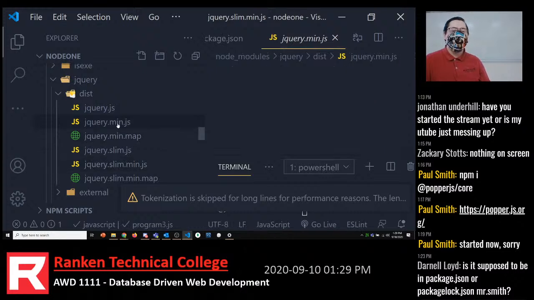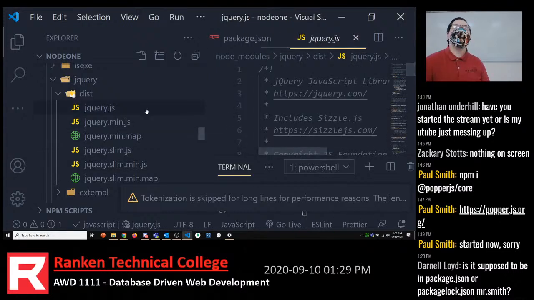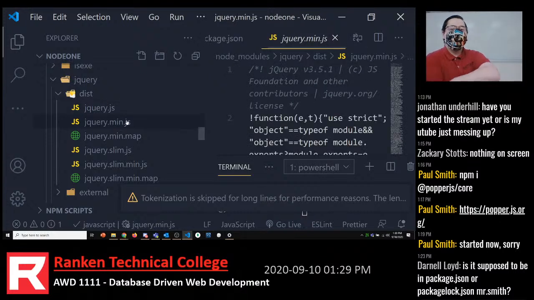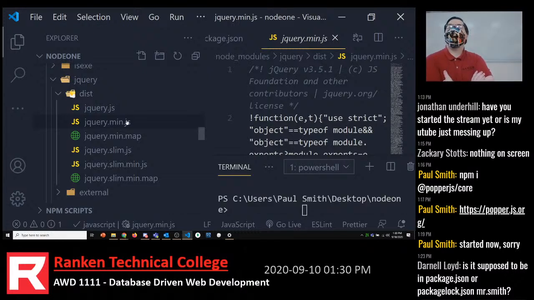So which of these jQuery files do we want? Well, the second one, jQuery min.js. One way I could deal with this is I could create a route just for that file. Does that make sense? The other way I can do it is I could just publish the entire dist folder, right?